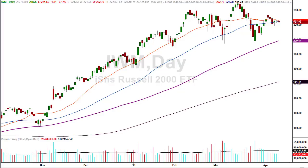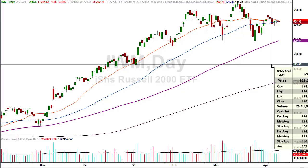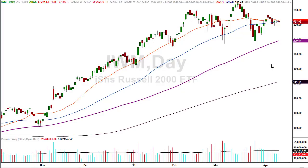They've been back and forth too many times, so it's not important to me as it once was, but I do find it interesting that they're centered around the convergence of these moving averages. Above these moving averages, good for the bulls. However, they really need to get above this breakdown candle high, 224.37. We've been talking about 225. 225, the bulls win, at least for the short term. Stay below these moving averages, not so much.